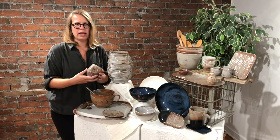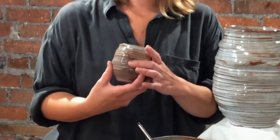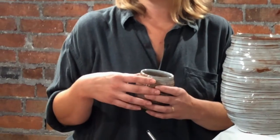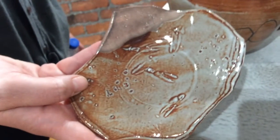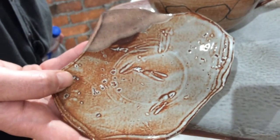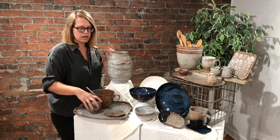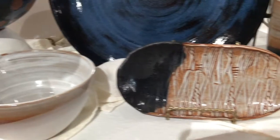I also like to make things look organic, so maybe I'll throw a cup on the pottery wheel and then have some smoosh in some spots, or just kind of move the clay in a certain way. A lot of it is just how I'm feeling that day. I also have a few pieces that have some crawfish claws in them. This is a series I did for a while — I would go find crawfish claws and push them into the clay. It kind of reminds me of childhood things I really enjoyed exploring in nature.